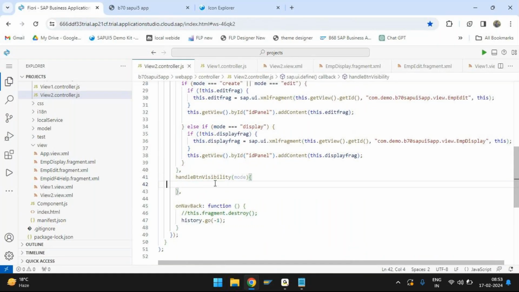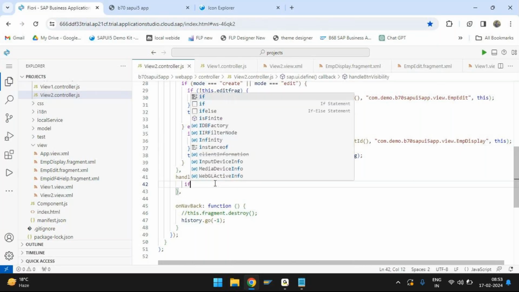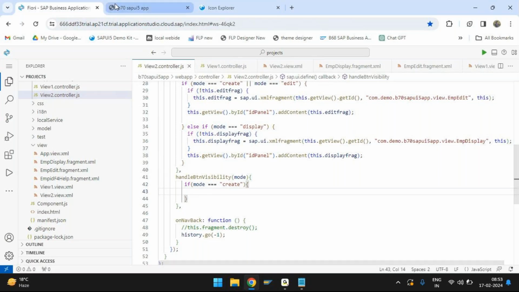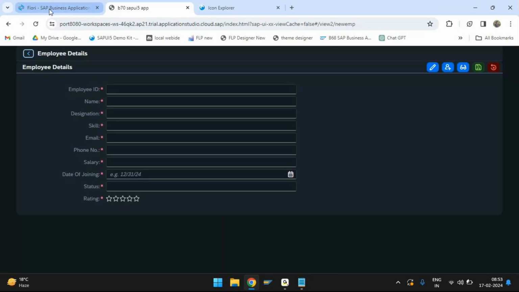Now you need to do pure if and else conditions. If mode equal to create. Now you only told me when you are in the create scenario, what buttons should be visible? Only save and cancel. All the three buttons should be invisible, right?